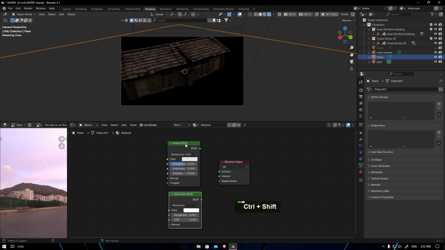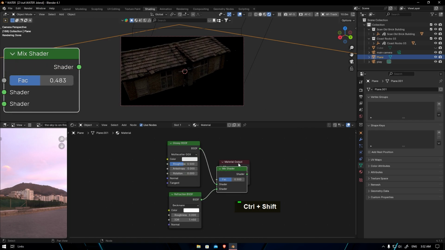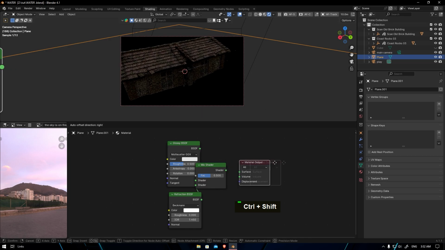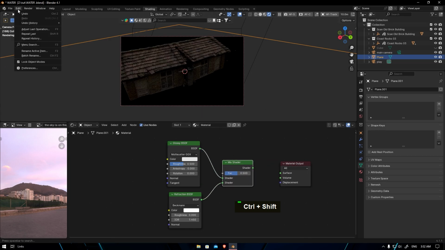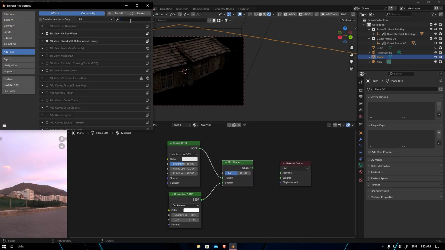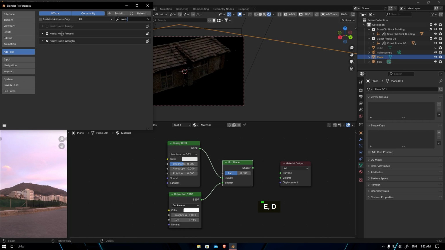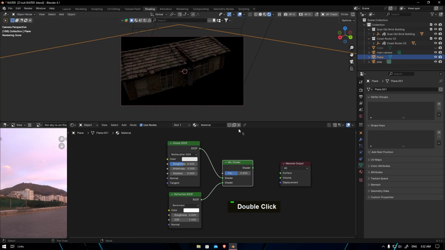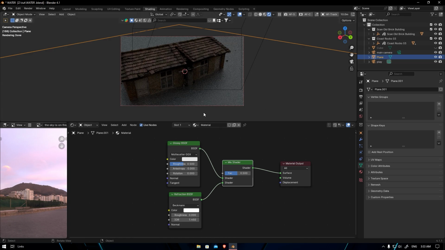So I'm going to just hit Control and Shift and right click and hold them, and it's going to add a mix shader here. You can do this by enabling this add-on, Node Wrangler, and make sure you save it. For now, you connect the shader to the surface here.